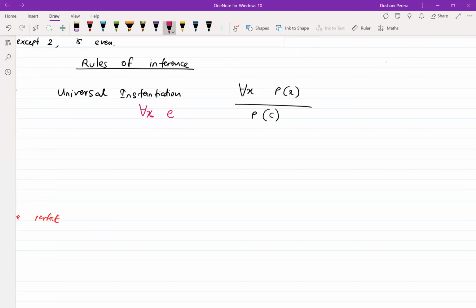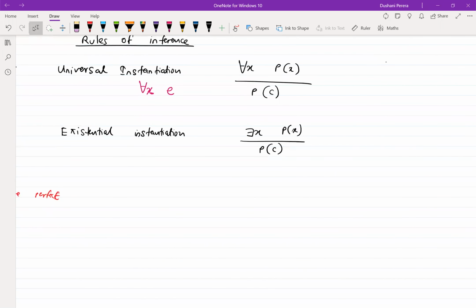Universal instantiation, for all x. Okay, the same thing exists the other way as well: existential instantiation. That means when you have the sum, okay, when you have some x, P(x), you say P(c).